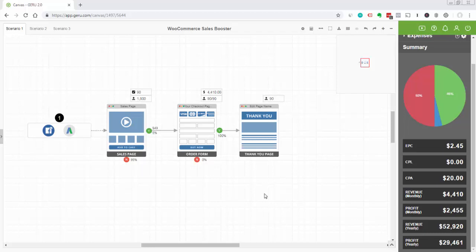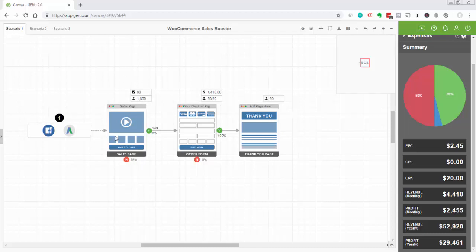So let's look at a typical online sales funnel. Let's just say you sell something online, whether it's an e-commerce shop with physical products, or if you sell digital products or information products as well. This would be a very typical and simple sales funnel. So you drive traffic. Let's say you're using Facebook and Google Ads as paid traffic sources. You drive people to your sales page, and then a certain percentage of people will want to buy your product. They go to the checkout form, and once they purchase, they get taken to the thank you page. That's a very simple, straightforward online sales funnel.